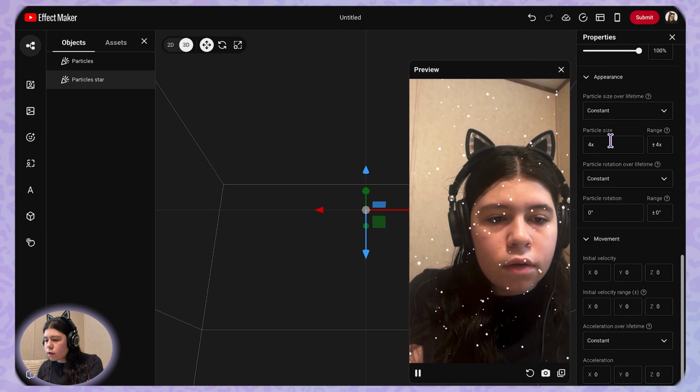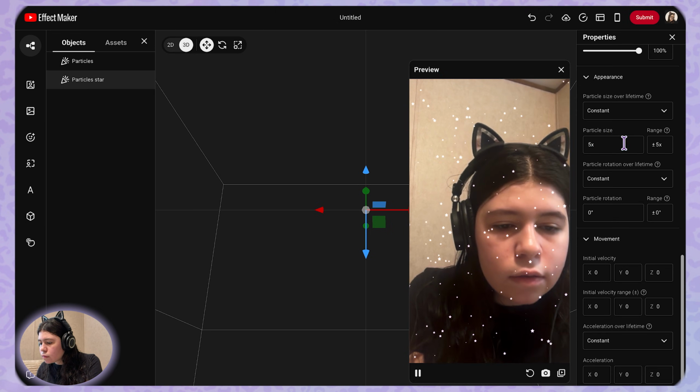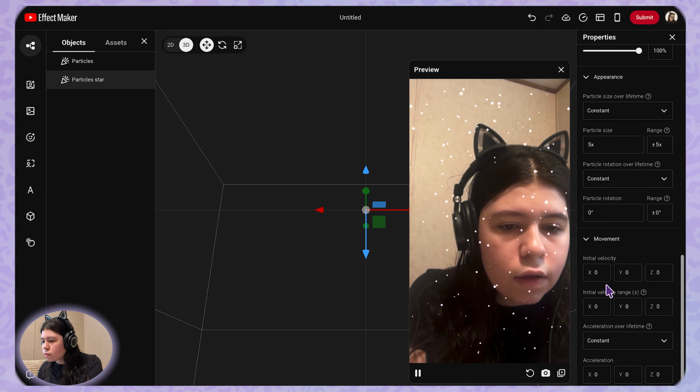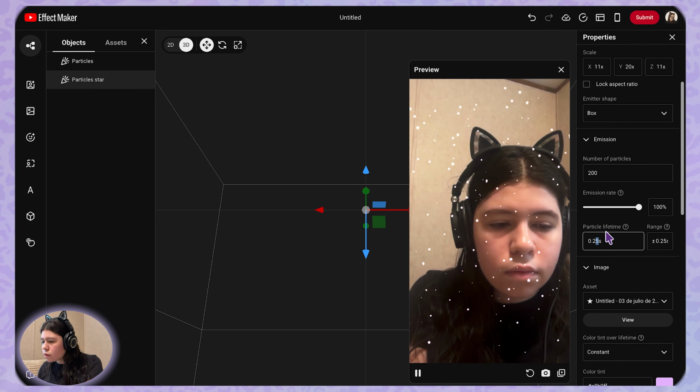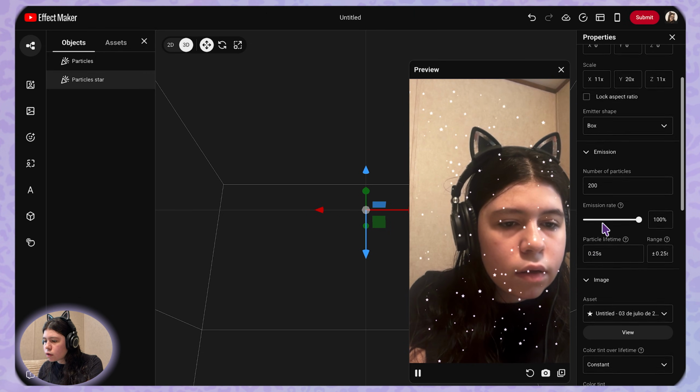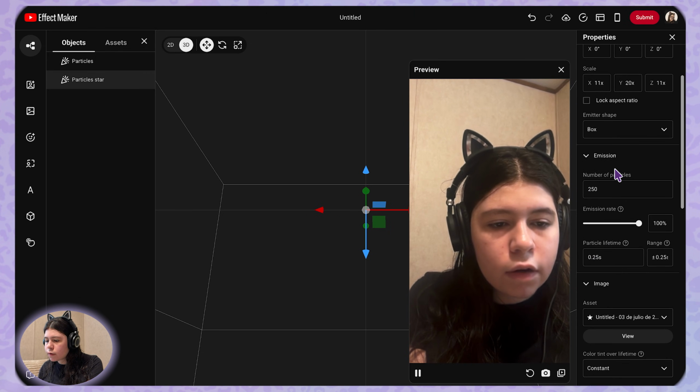So maybe increase the size a little bit. I think I'll maybe adjust the number of particles to be like 250.